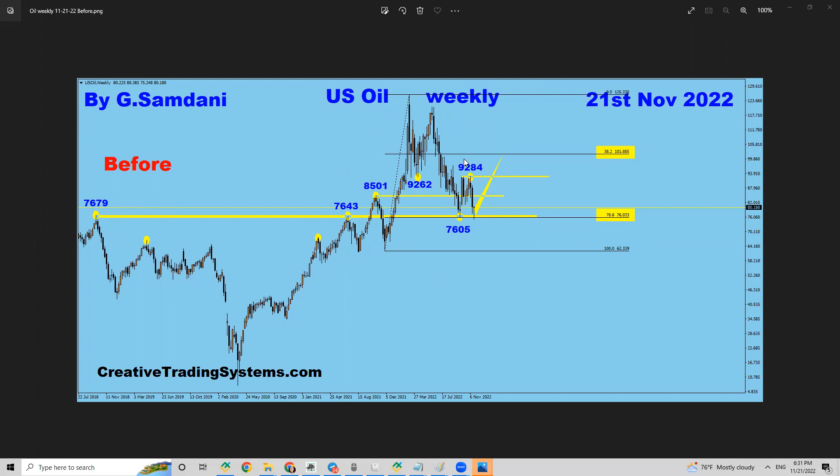The price bounced, went up, then came back down, and now it's posting again like a hammer — a nice quick candle so far. I think we're going to stay here because it's also at the 70-78% retracement. So we're going to be bouncing. If we bounce and stay above these two levels, we'll go to the upside — first this level, and then usually from 78% it goes back to 38%.